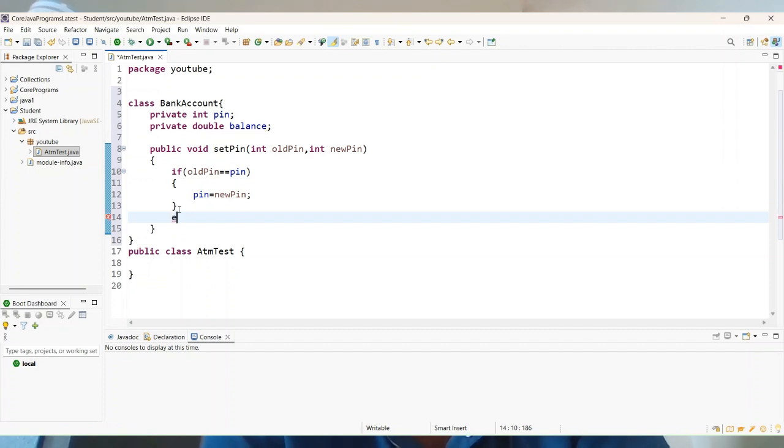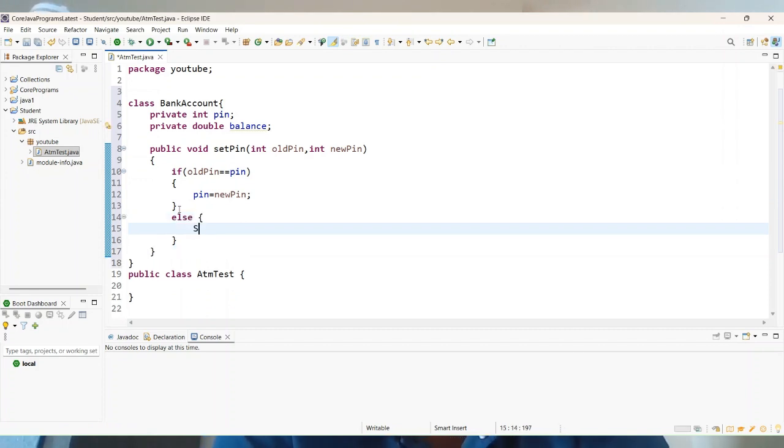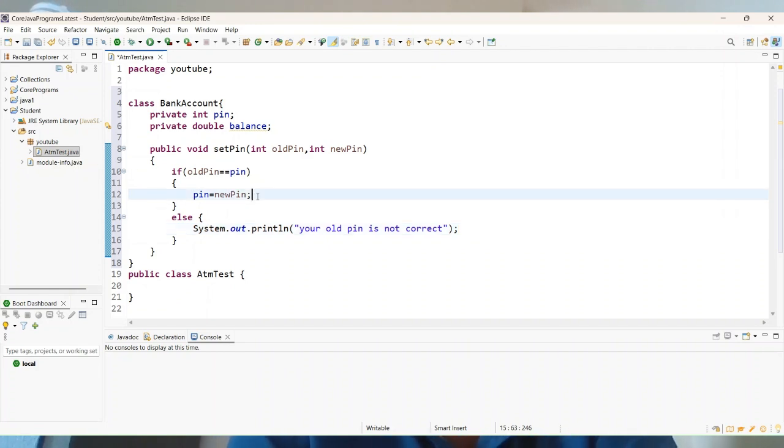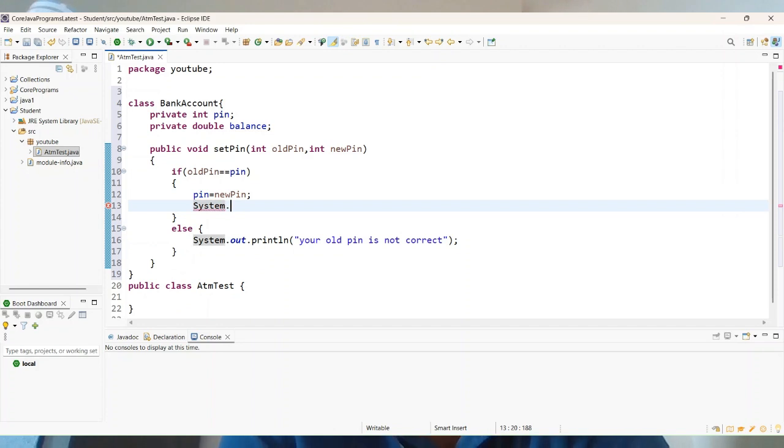Else we will write an else block: a message saying your old pin is incorrect, and otherwise the pin is changed successfully.